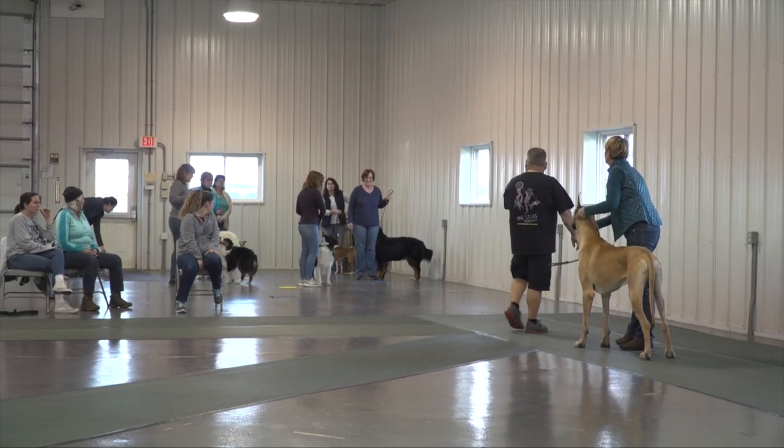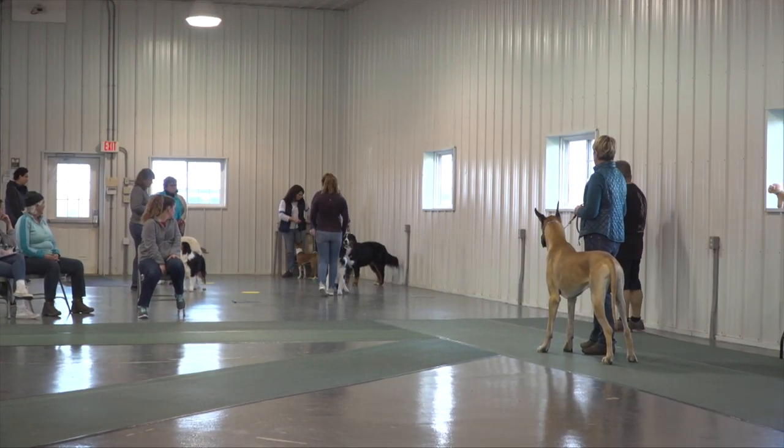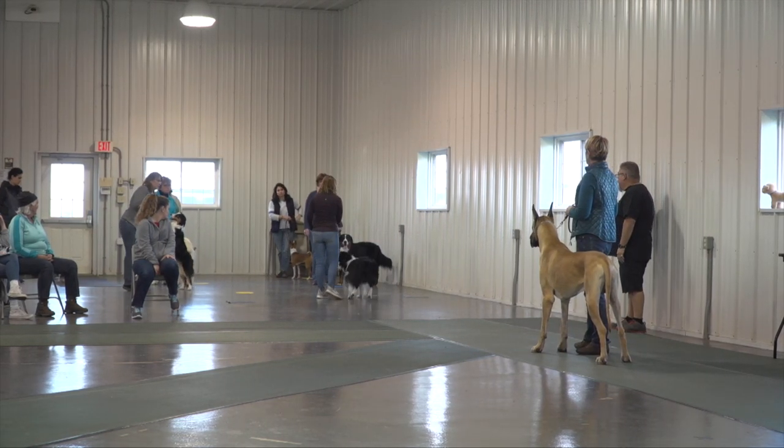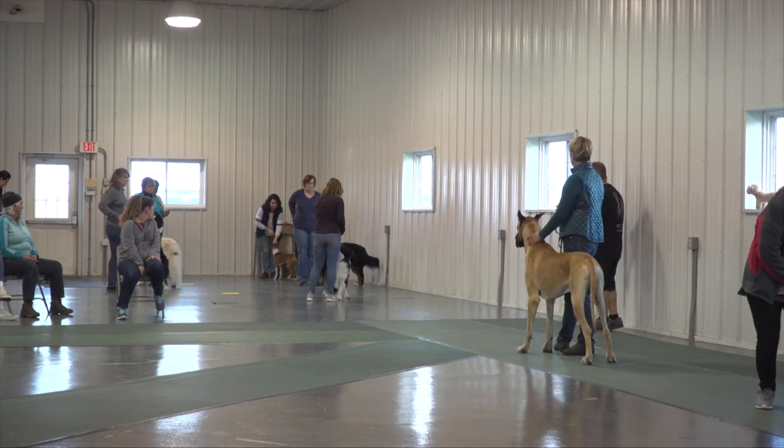And look good right here at the gate. Okay, do you have a treat in that hand? Okay, get it right in that nose. There you go.